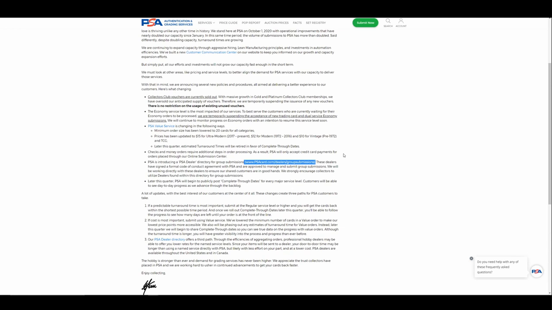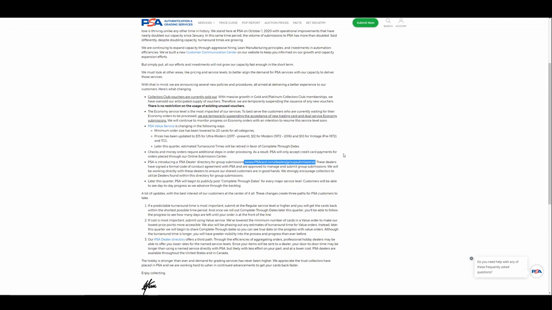I knew that this was coming because a couple months ago, they cracked down and shut down a bunch of group subs that they didn't necessarily like the way that they were doing business. So now essentially there are pre-authorized PSA dealers that follow their rules and regulations to the T. And those guys will get a little badge or something probably that they could stick on a website. They'll be listed on this website, which is probably going to draw a lot of business to them. So it's kind of a win-win for everybody.